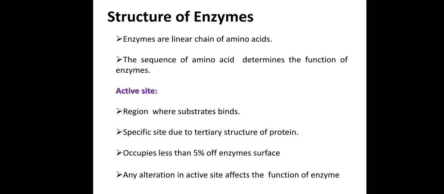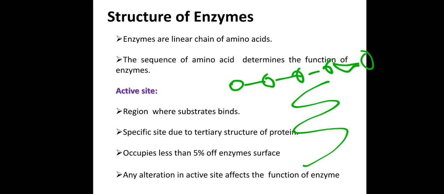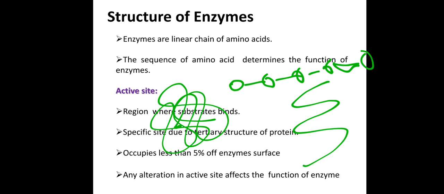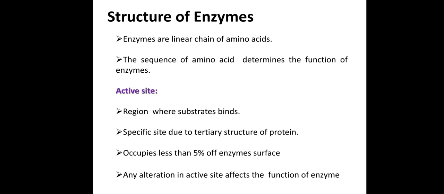There are feedback mechanisms. If you are going to the structure of amino acids, these enzymes, I said, are proteins, so they are formed of amino acid sequences, which are arranged either in their primary structure, or they might be present in their secondary, tertiary, or quaternary structures. Each enzyme, irrespective of its condition, will have something called an active site.